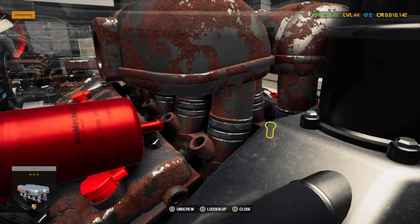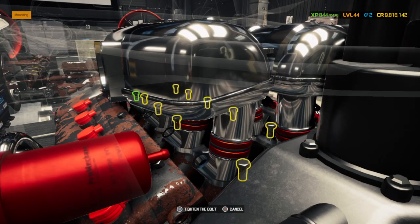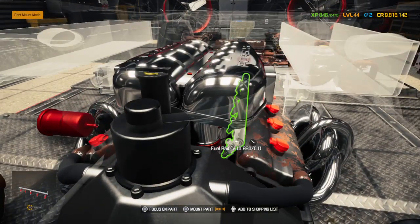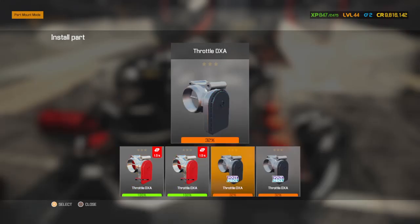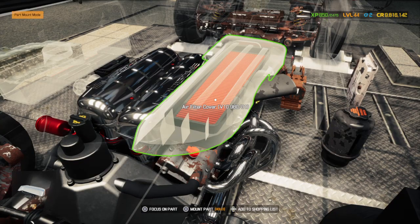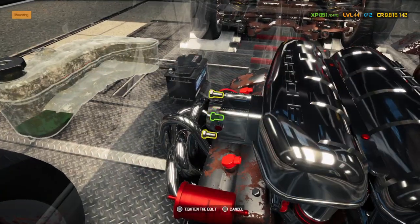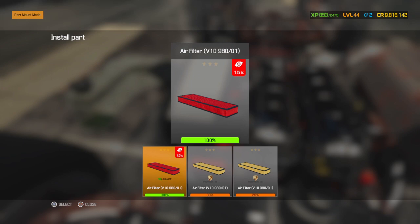Dang, there's a lot of bolts on this motor. Now, when I put everything back together, I'm going to put the old throttle bodies on it. Because the only thing I'm changing here is the intake. That is it. However, because it already had these fuel rails on, I'm going to put them back on. But these go back on till the next run. Then they themselves will come off, and I'll put the new ones on. But in all theory, we should be right around our horsepower number, if not a little bit higher, with just the intake swap, so.